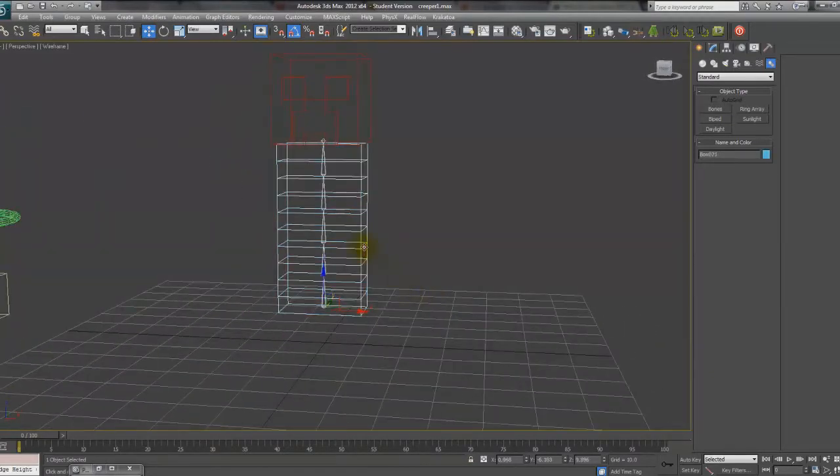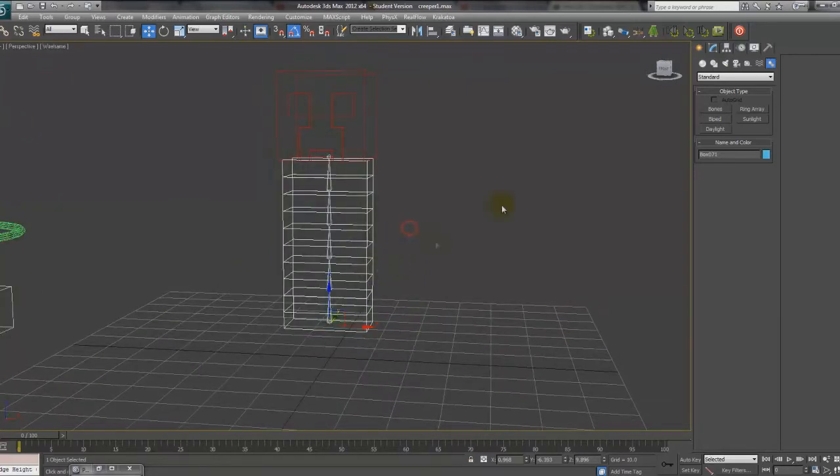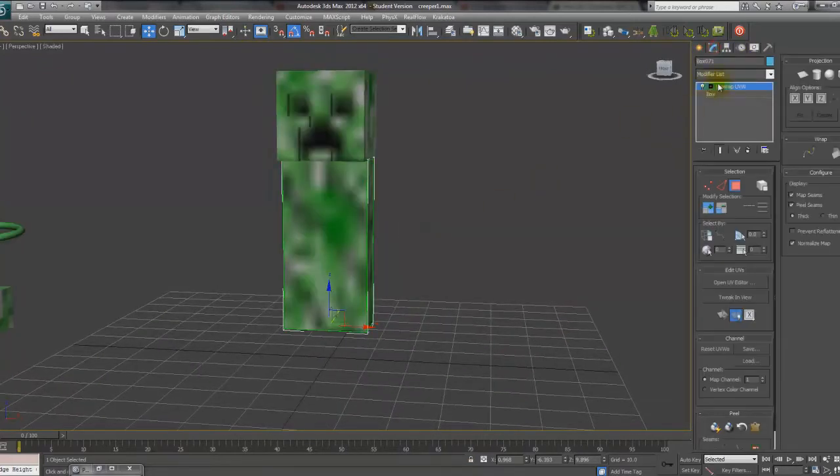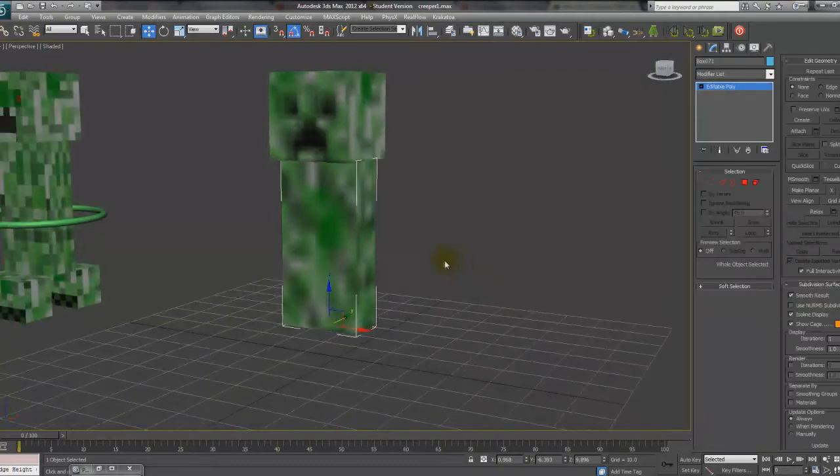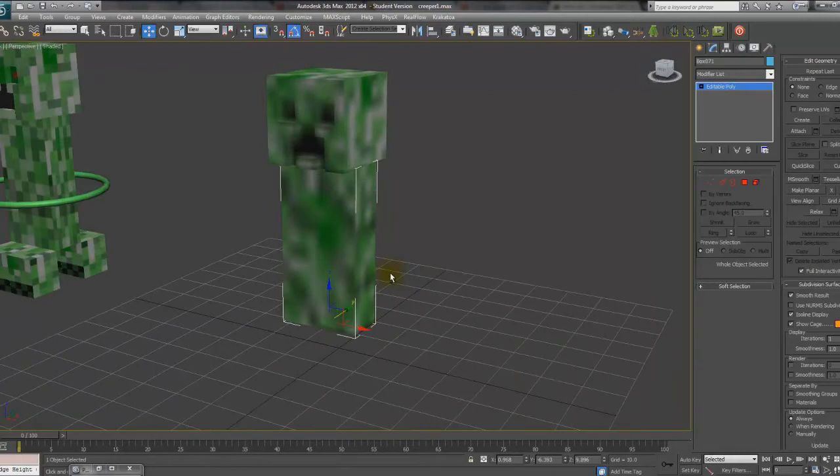And then you're going to want to select the torso. After you've finished all the mapping, I recommend converting it to an editable poly. If you want to edit the mapping afterwards, just re-add the Unwrap UVW and it should still remember everything you've done.